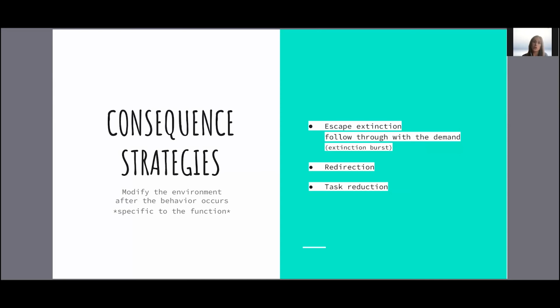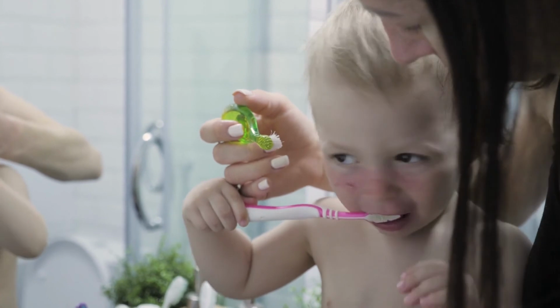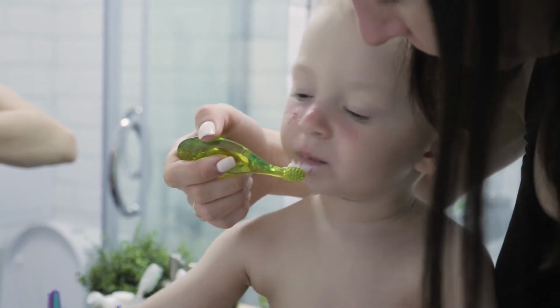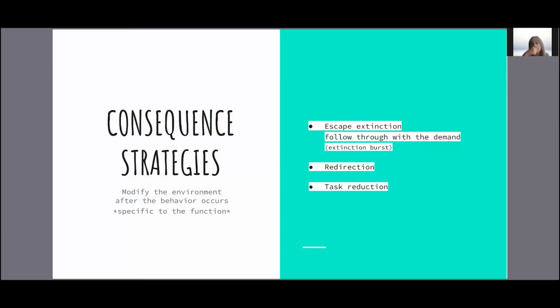And in the case of Johnny, we're going to have to find a way of following through with brushing the teeth, even if it's just hand over hand, Johnny maybe holding the toothbrush and maybe just placing it near his mouth. That would be a step closer to eventually teaching Johnny that by throwing the toothbrush and screaming and all that, he's not going to get escape from the task. He either can ask us with his words that he's not ready, that he doesn't want to do it, or comply. And he's going to get a reinforcer for doing that appropriate behavior.